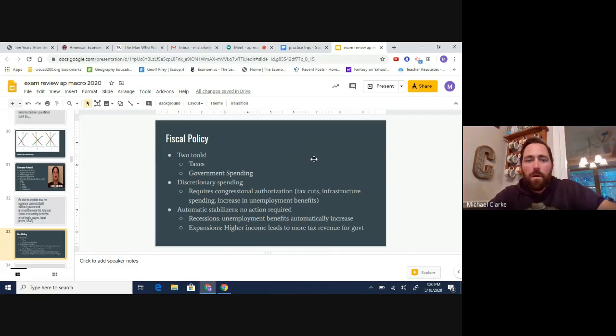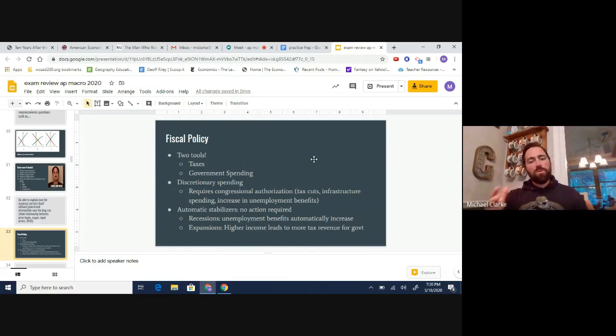Yep. Fiscal policy. So let's say the long-run adjustments that I just talked about very rarely occur anymore because of politics. You know, congressmen and women, they want to be reelected. And how do they do that? Well, they show that they can help people. So what they're going to do here is during recessions or expansions, the government usually will step in because of political motivations and because it's their job to try and assist people.